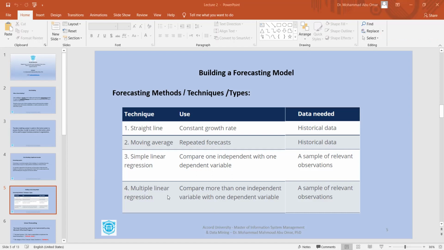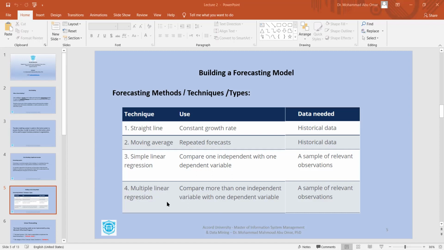The fourth technique of the forecasting methods is multiple linear regression. What do you mean by multiple linear regression?